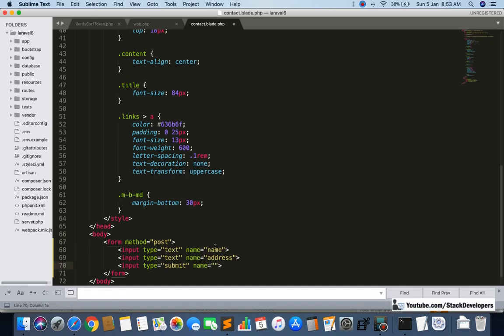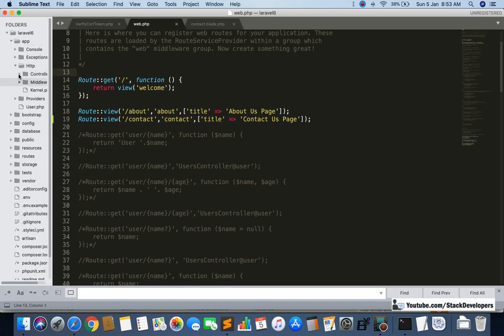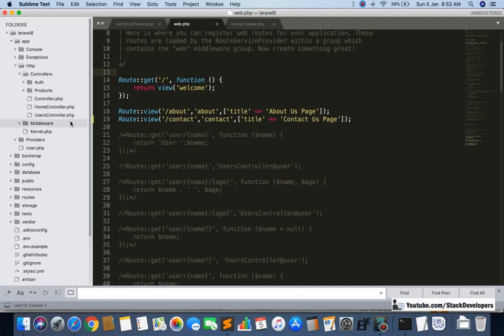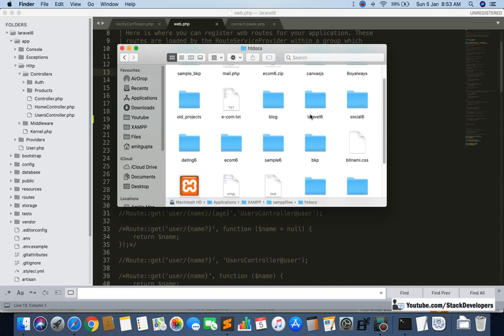Okay, so what I will do here, I need to send this form somewhere. So I think we need to add something in a controller. So I will use some controller, or I can make a new one. Use a controller, home controller. There is no CMS controller, so we can make one quickly. Or we can create a pages controller in Laravel 6. I'm going to open Laravel 6 here.